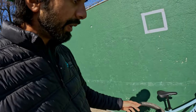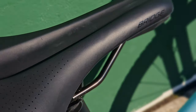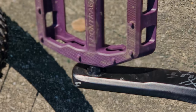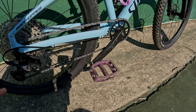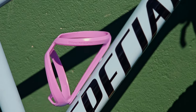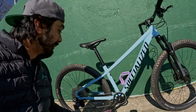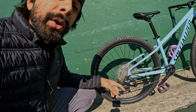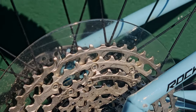Moving to the rest of the build — the saddle is a Specialized Bridge, just your basic general mountain bike saddle with some good support. For the cranks, we went ahead and threw on some Bontrager flat pedals, because getting used to flats early on is very easy. This also has the ability to run pretty much any bottle cage, and we got a color-match cage since Selina really likes lavender — so you'll notice a lot of lavender and purple touches throughout the build. The drivetrain is 11-speed, giving you a really big range to get you up hills and downhill as efficiently as possible.